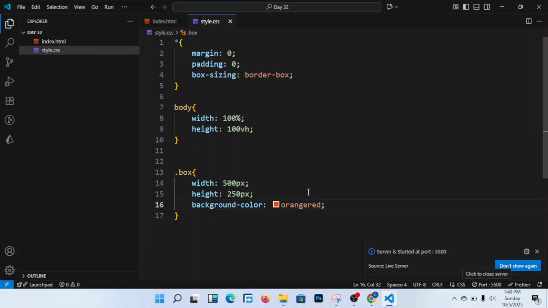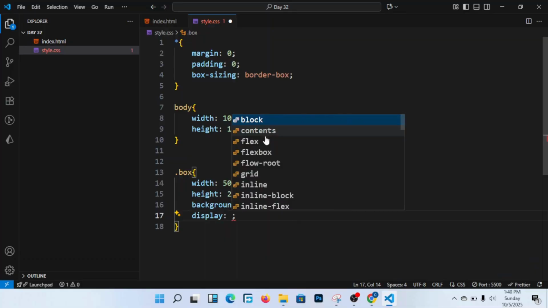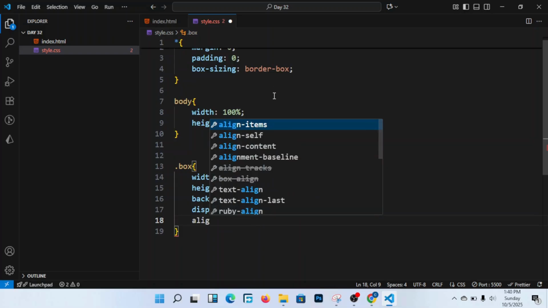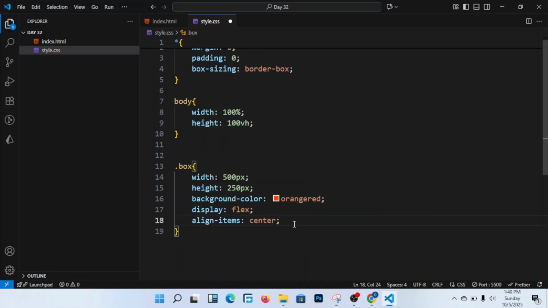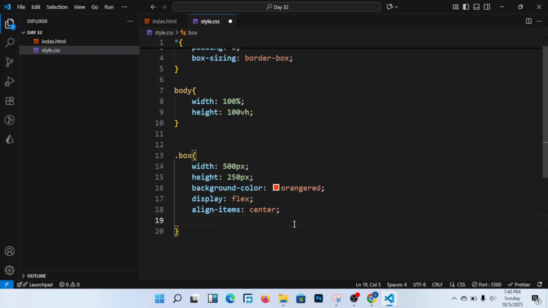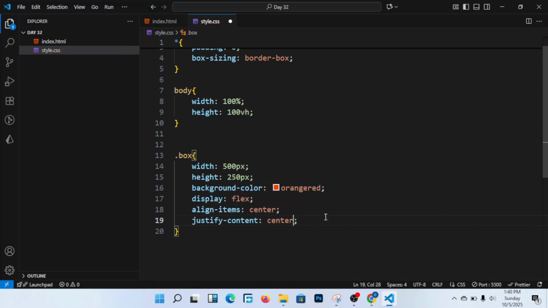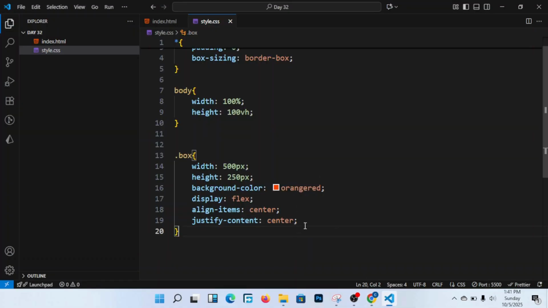Okay. So I can come here and say display flex, align item center. We always just want to be doing this. This is just to help us maintain what we have already been doing. Align item center, justify content center. So when I do that, it comes to the middle like that. And I increase the font size.